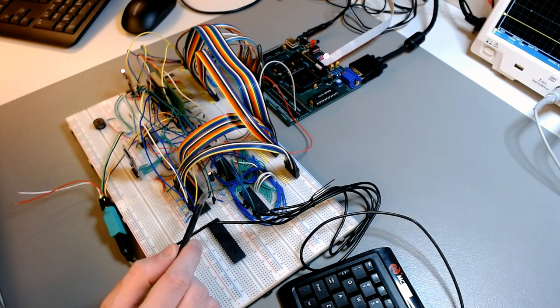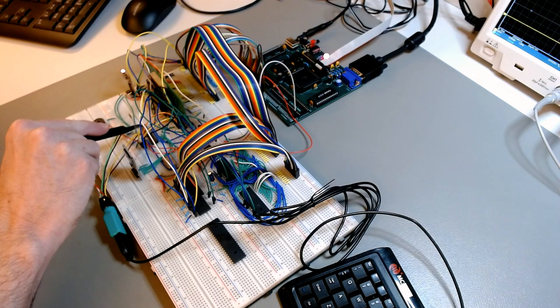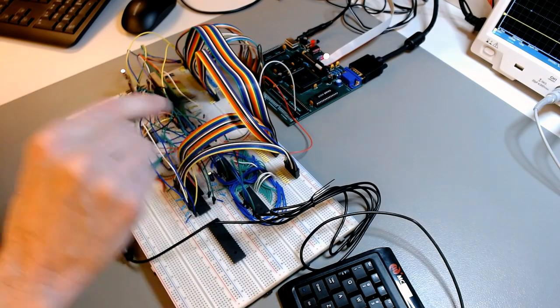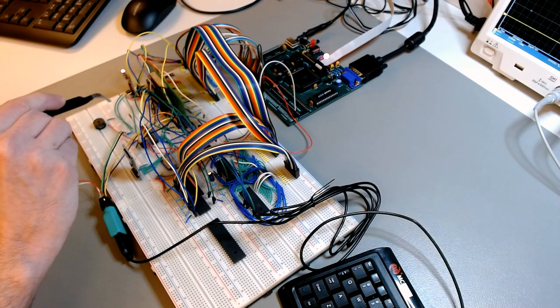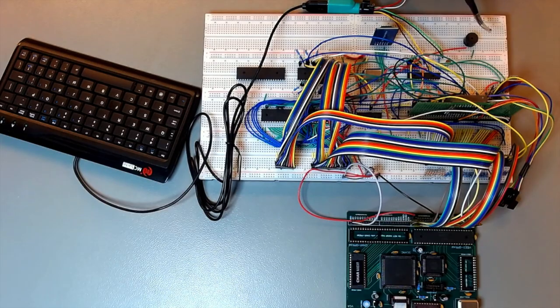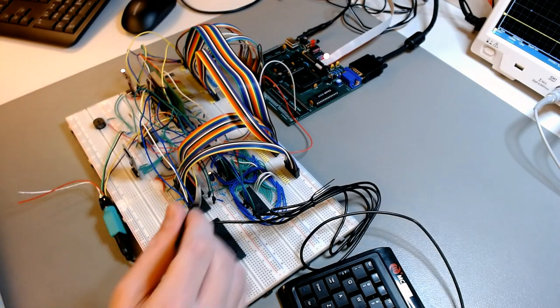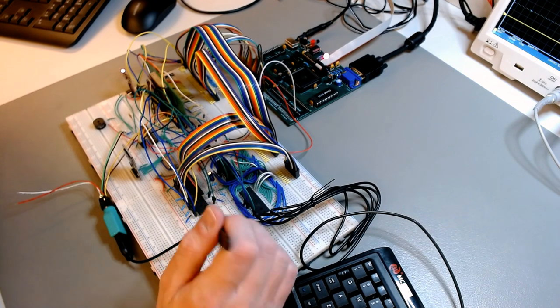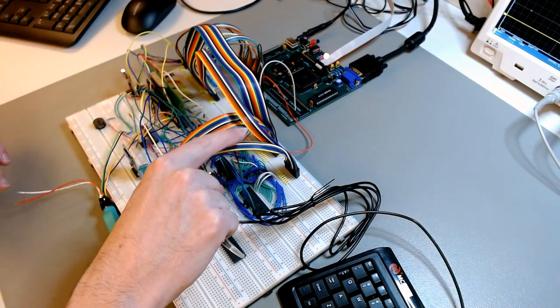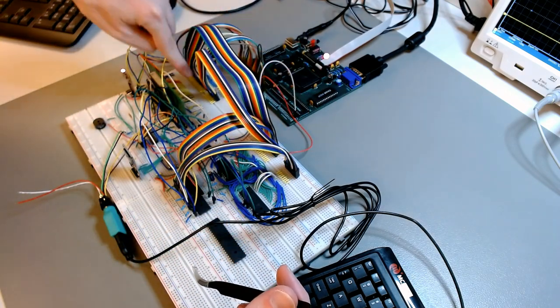The keyboard input is a non-maskable interrupt. So it will stop the processor. CAT, the I/O controller, can access the memories to store the value of the key that was pressed, and then it releases the CPU again. So it's important that this is a static core. These things you've seen before — that's the buzzer for sound, that's the PS2 keyboard input that goes into CAT, and that's the microSD drive that works as a kind of hard disk drive. The 6502 is here. This cable here is the data bus, connecting to the data bus which originally comes from there.